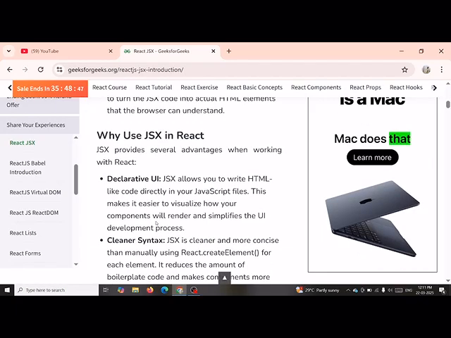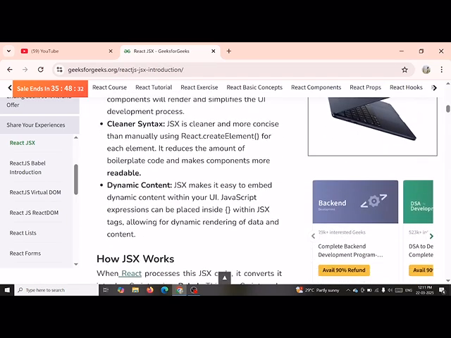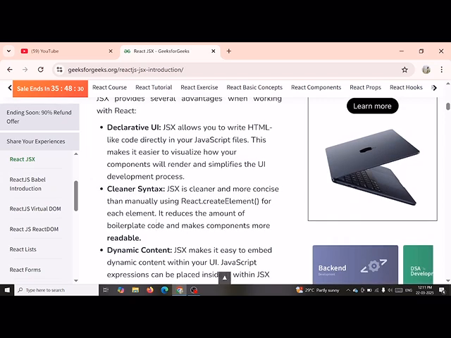So there must be advantages of using this JavaScript XML. First thing, it provides several advantages. First is declarative UI. Next is cleaner syntax, and another is dynamic content. JSX allows us to write HTML directly in JavaScript files.